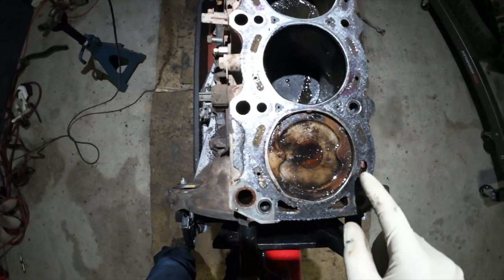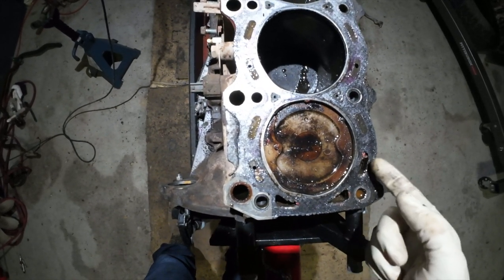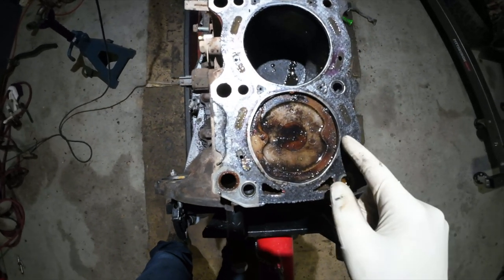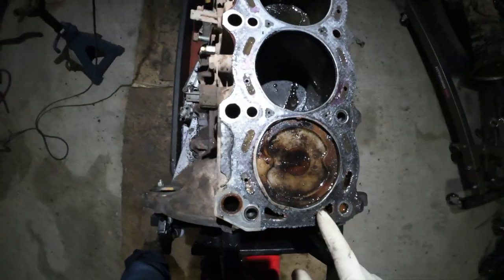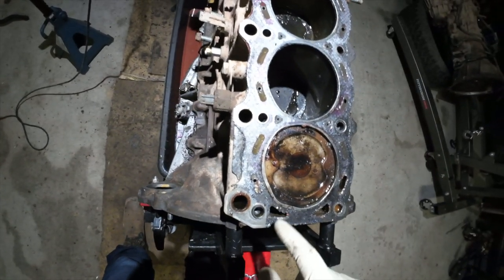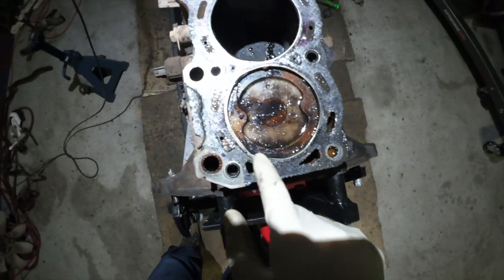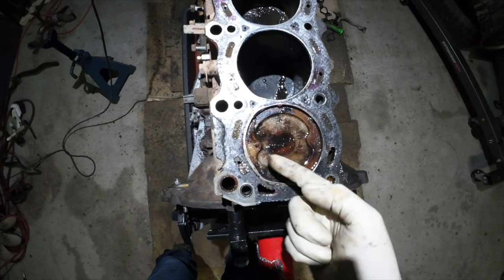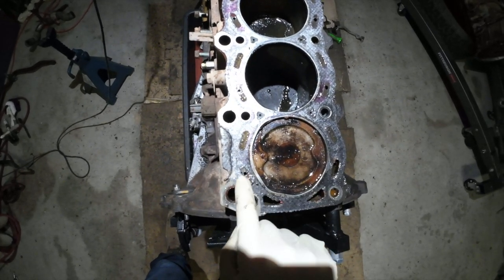So I think the main failure point was right here, because you can see some fried coolant right there and right here. So I think over here is where most of the coolant was leaking into the cylinder. But this edge is not circular. There's a flat edge right here and it kind of leaks over into the cylinder.